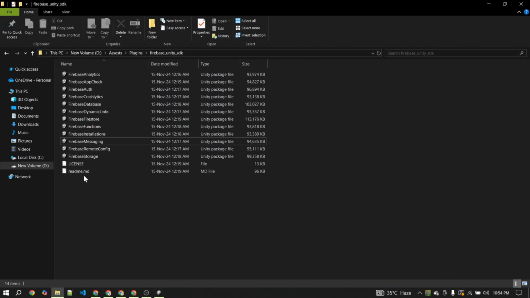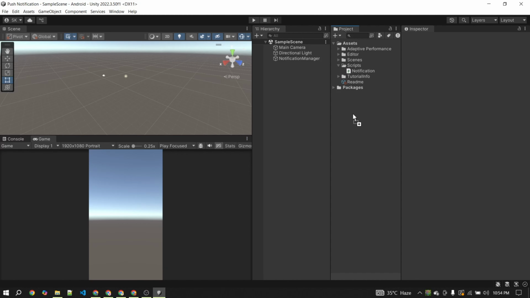Now go back to your Unity project and add the Firebase Messaging SDK.